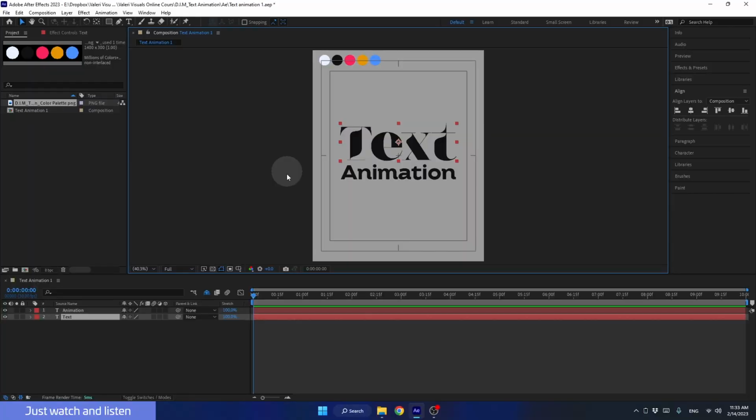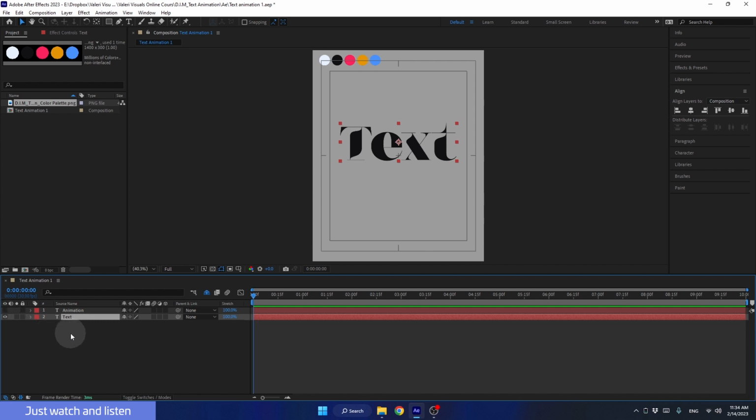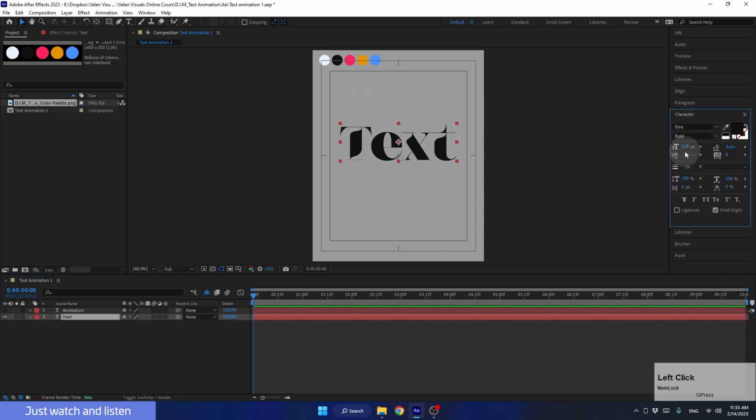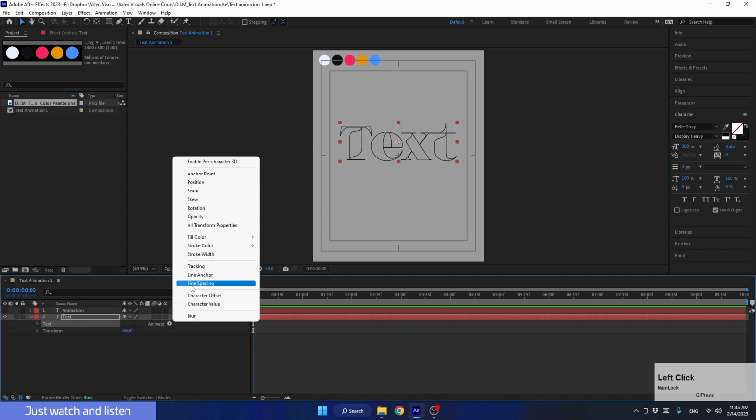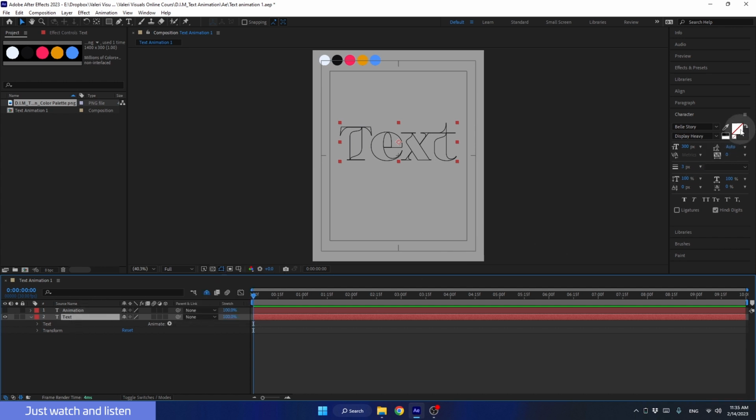After that, we will use an effect called Trim Path and animate one of its parameters. If you're wondering why we can't simply use the Trim Path effect now, it's because if we don't convert the text to a path, we won't be able to achieve that. Even if we activate the stroke for this text layer and try to add the trim path, we will see that this effect doesn't appear here. Okay, I'll bring all back to normal.